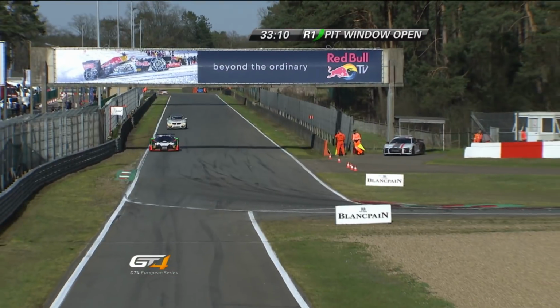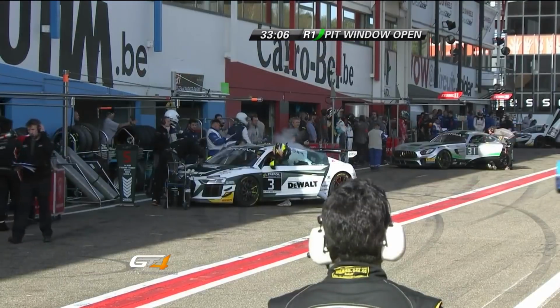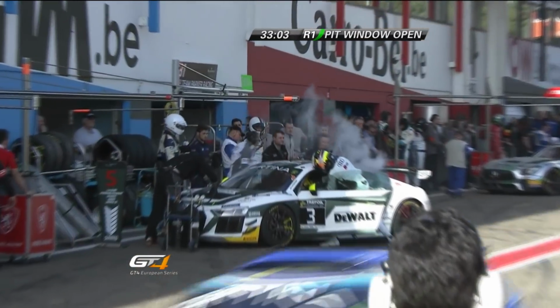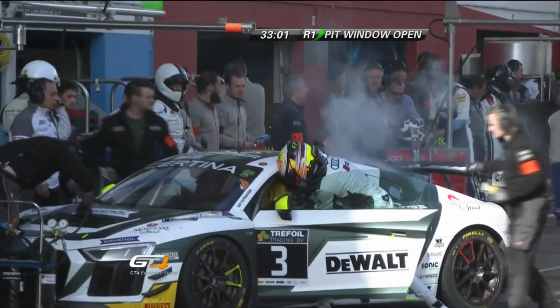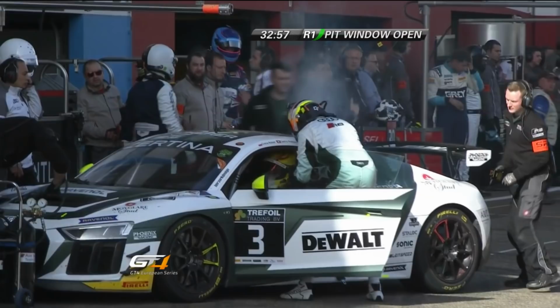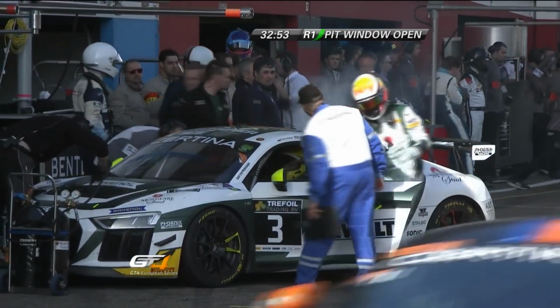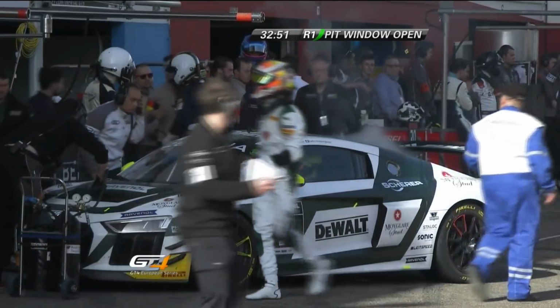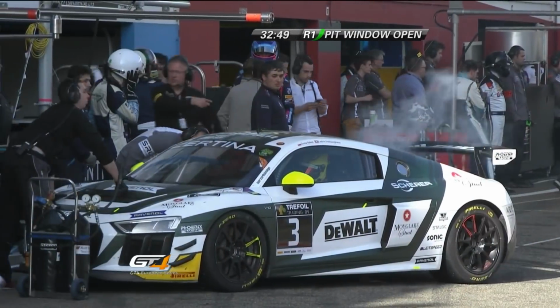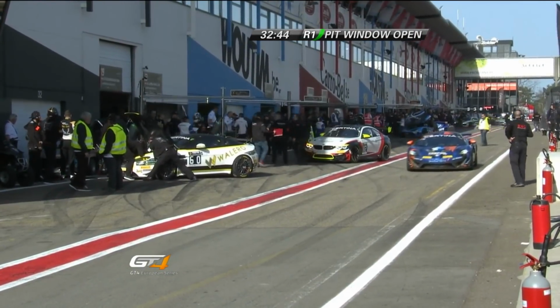But as you can see, it's busy in the pit lane. Teams have to keep their crews informed of what's going on. Quite a lot of steam coming out of the back of that number 3 Audi, so the Phoenix Racing crew having a look as Gauzier Rodès is strapped in. Taller figure of Cedric Freiberghaus, Swiss racer, doing the strapping in. He wasn't paying attention to the steam because that wasn't his job. That's for the mechanics to check out. But hopefully the number 3 can go back into the race. The BMW behind having to reverse.